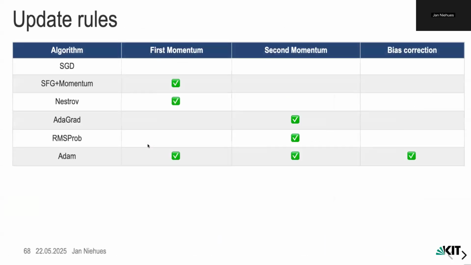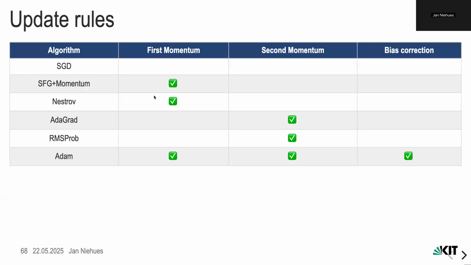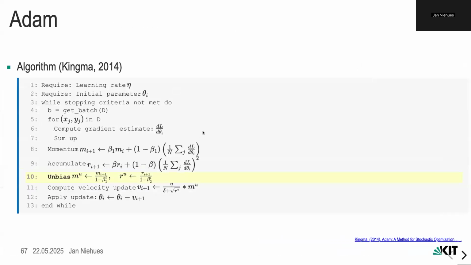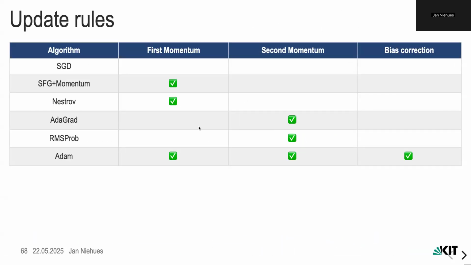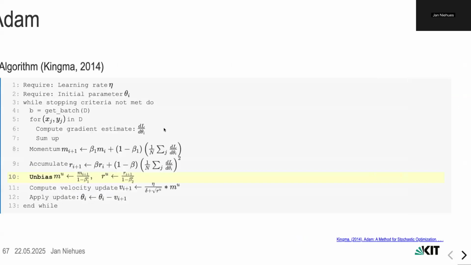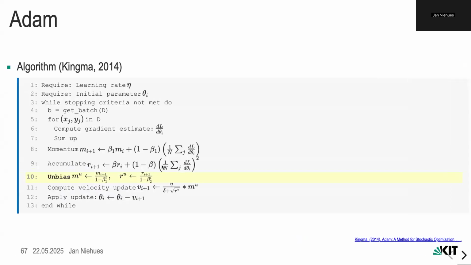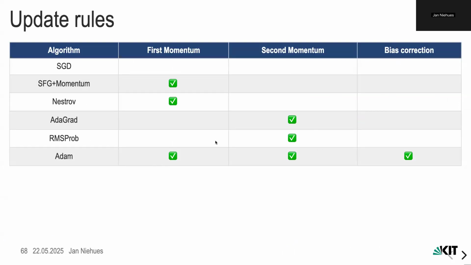So to summarize, we had now 5 different types of algorithms. First, we added the first momentum. That is this direction here, which we added, so that you're going faster in the same direction. Then we added the second momentum. First, we removed the first one again. There was this one that we are doing differently on different directions. And then we combined all these things together, and then we ended up with our Adam algorithm.